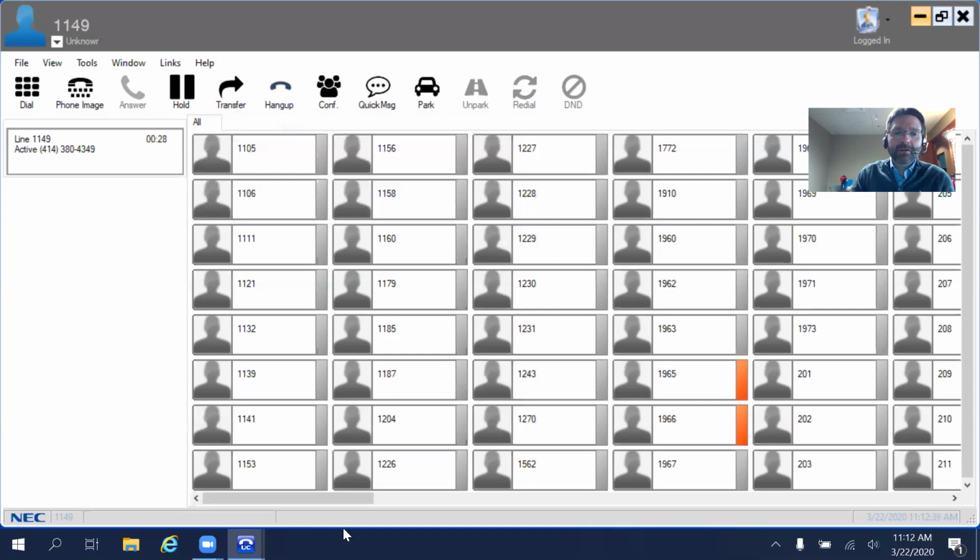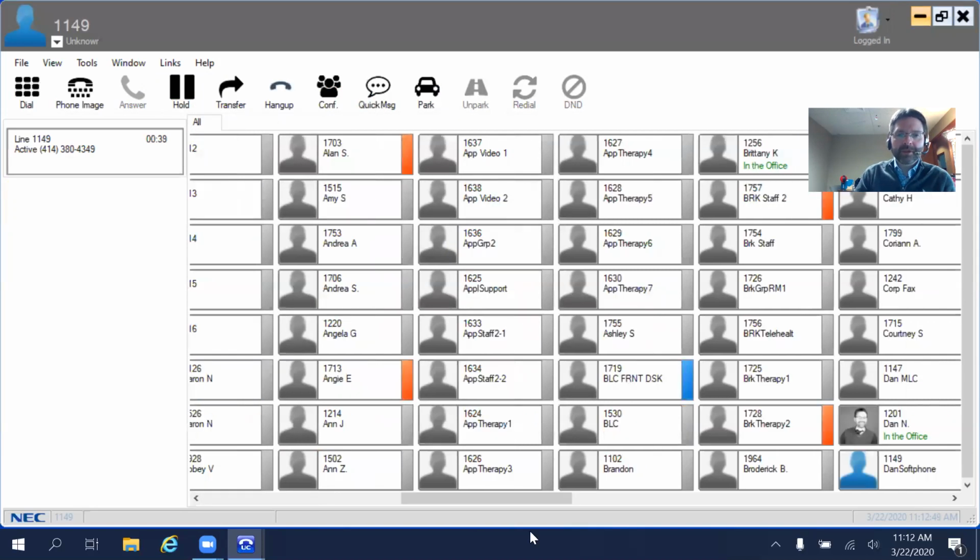Another way to transfer a call is if you scroll over, you can see people's extensions. Now we're going to play with what's being displayed here, but there are people's extensions on here. And if they have a physical phone, they will be listed. If they have a virtual phone, which means a lot of the therapists don't have a physical phone, they have a virtual extension. So that means if anyone calls them, it just goes right to their voicemail.